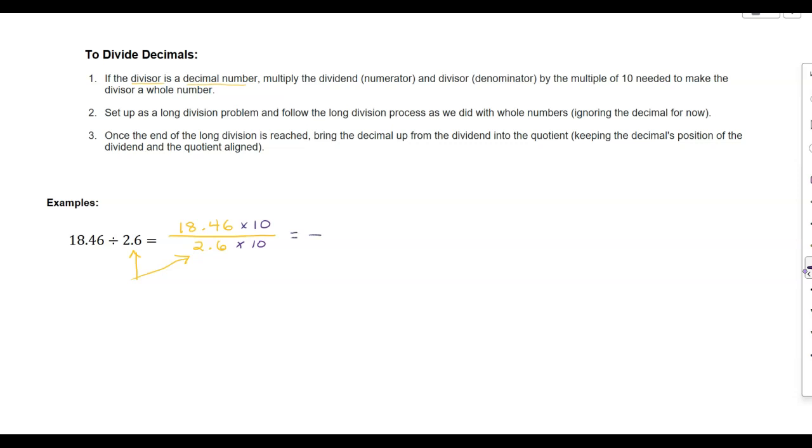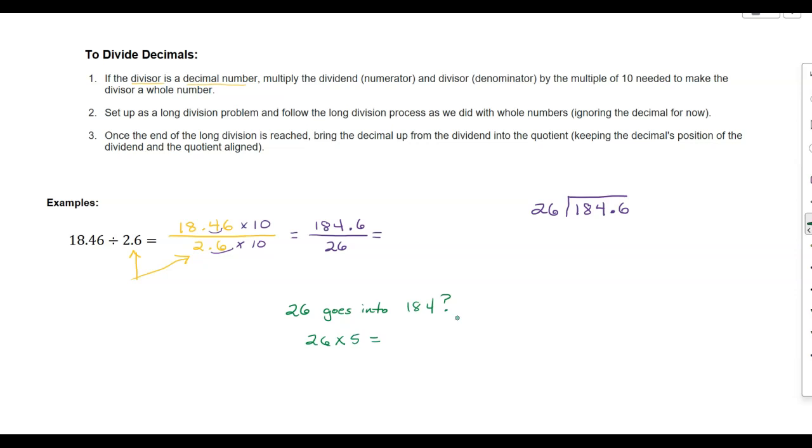So now our new version of this problem with our new decimal places, right? 184.6 divided by 26. But let's set up the long division. 26 goes into 184.6. We want to ask ourselves, how many times does 26 go into 184? So we'll come back on the side or down here on the bottom of the screen and start looking into it, okay? If I have 26, and you can start at like 5, for example, you know that you're going to maybe get there pretty close.